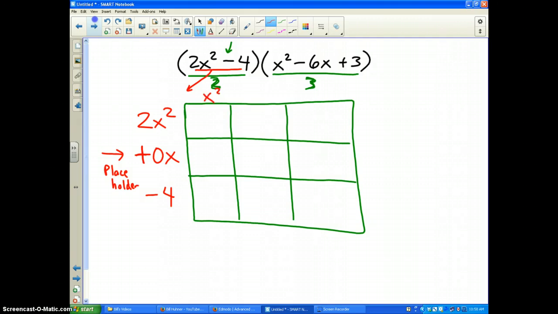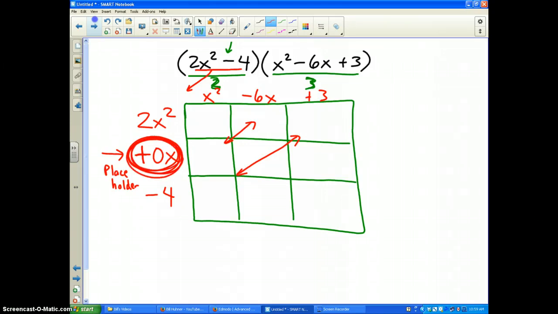Now, the top one is going to be just the same. x² - 6x + 3. And now you can go, and now your diagonals, your diagonals will be your like terms. But if you don't put this one in that I'm circling, it will still work, but your diagonals will not be like terms. And that's how you multiply. If you've got further questions, let me know in class.